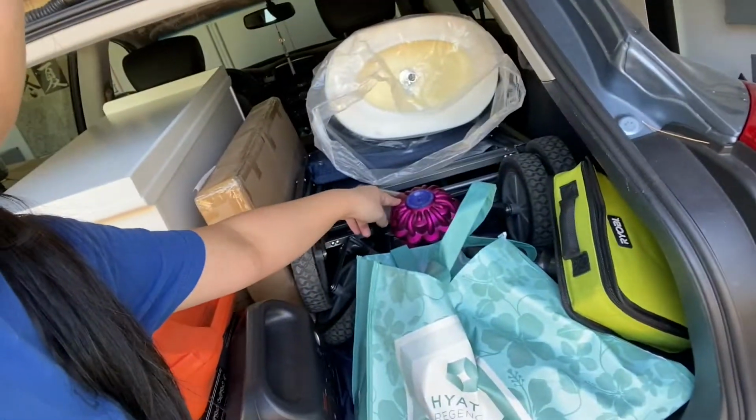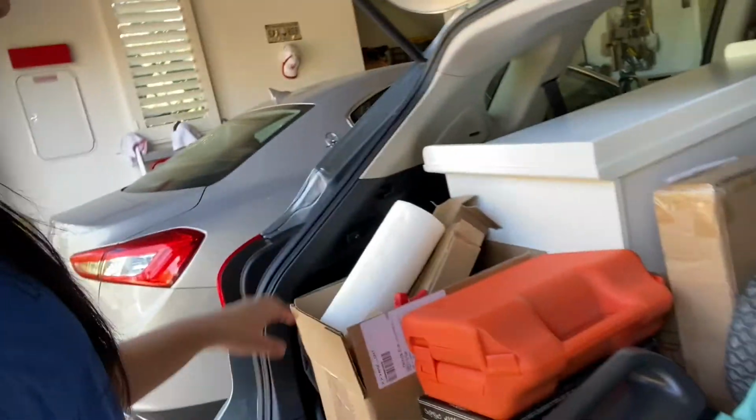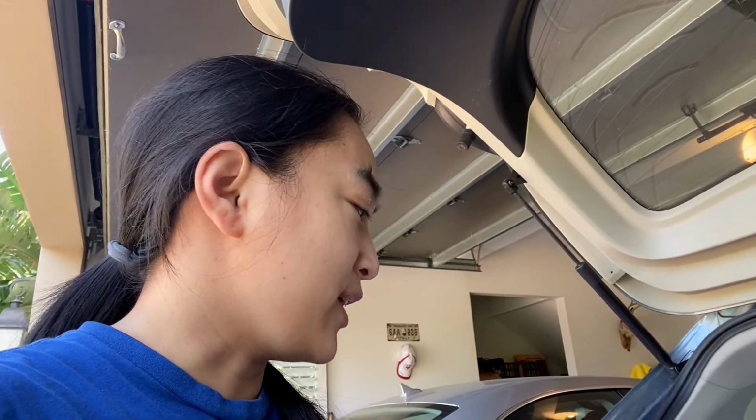And I actually brought my vacuum because when you drill, things get on the floor and I just want to make it look presentable when I leave. Yeah, more drill stuff and stuff to clean up with because we kind of went a little weird when we were painting and I got it all over the mirror.